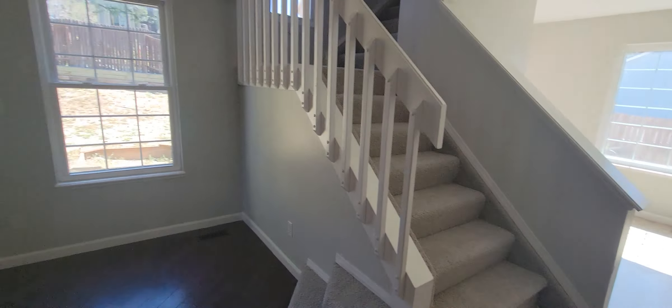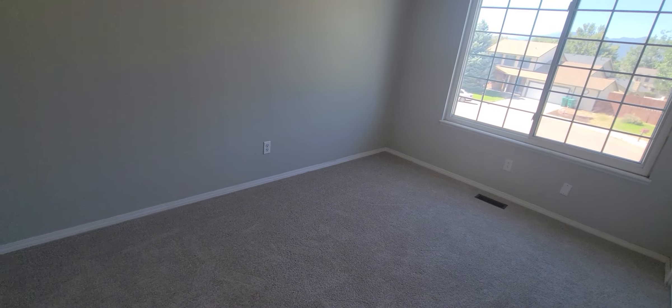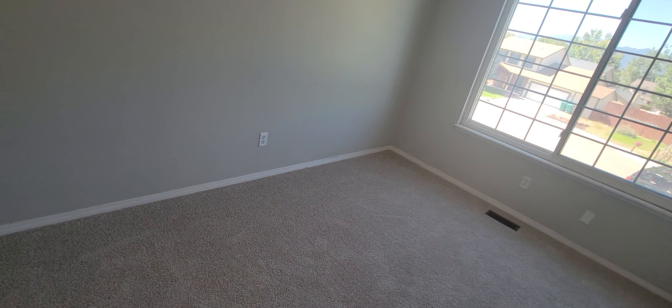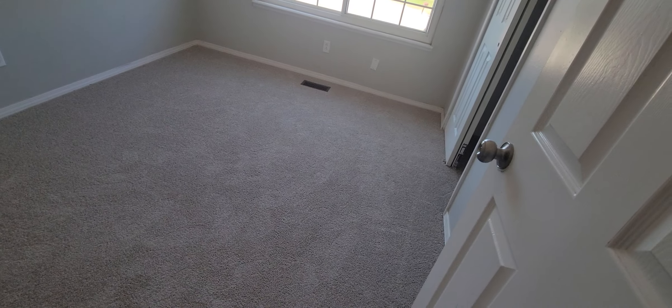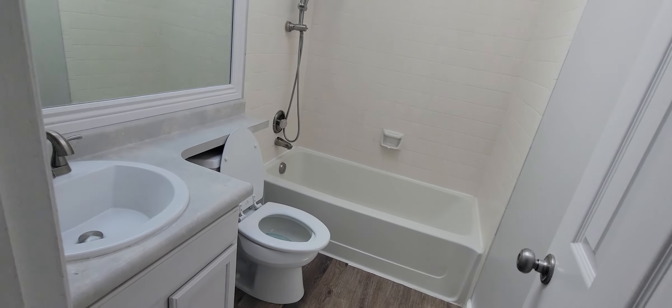All right, so kitchen area. That's an interesting little sink right there. So this is your dining area — it's not a huge area. You get a lot of natural sunlight though, which is a good bonus. The backyard is a hill, so it slants up to the back of that shed there.